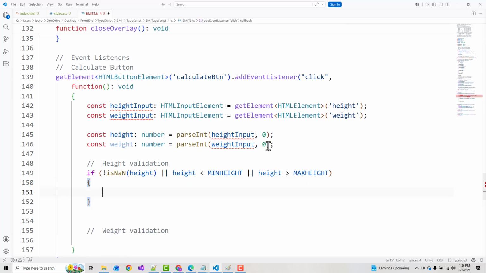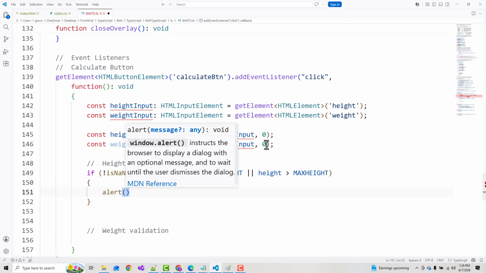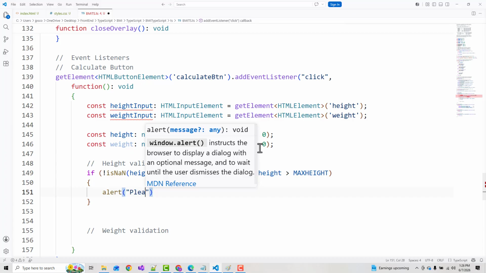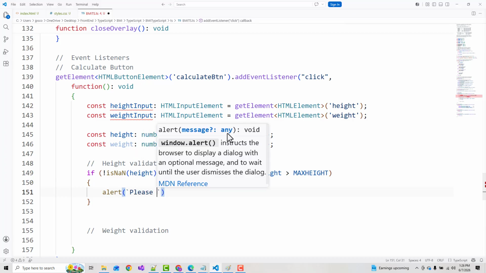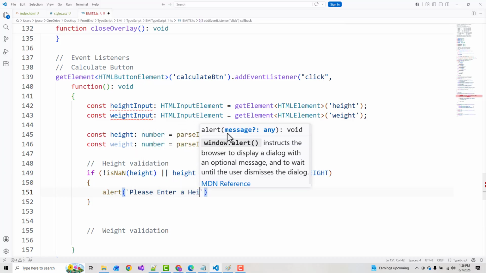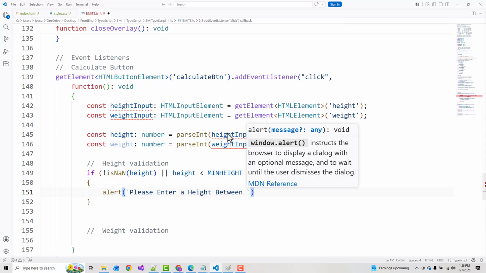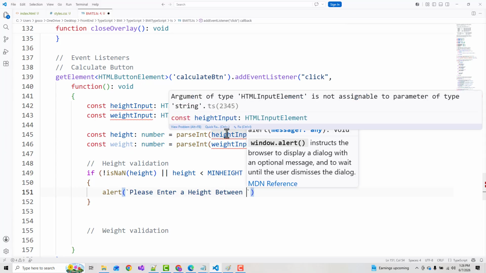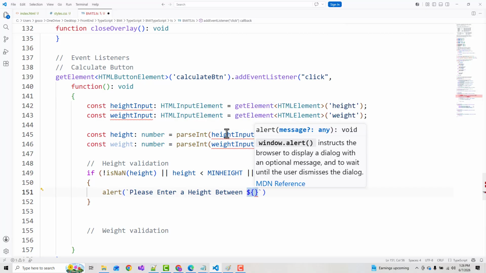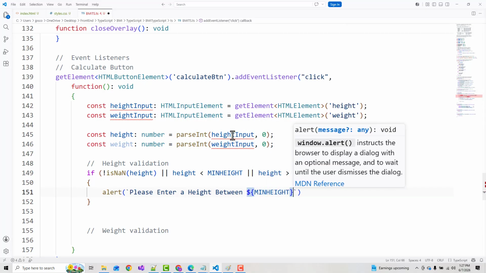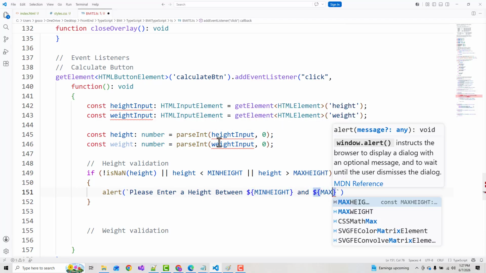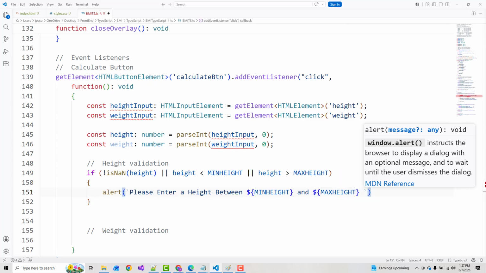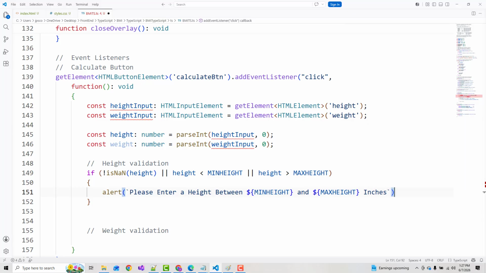Let's do an alert, and we'll say, please enter a height between min and max inches.